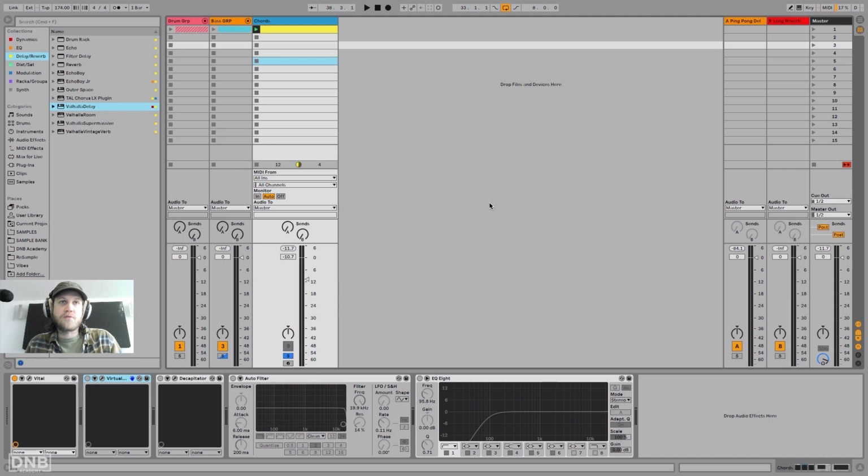Got a bassline groove, it's kind of rolling, and I think it's time to add in some chords. I'm a big fan of dub techno, love to add some dub techno chords. Just think they sound pretty classy, add a real nice flavour to the track. So let me show you how I created these chords.